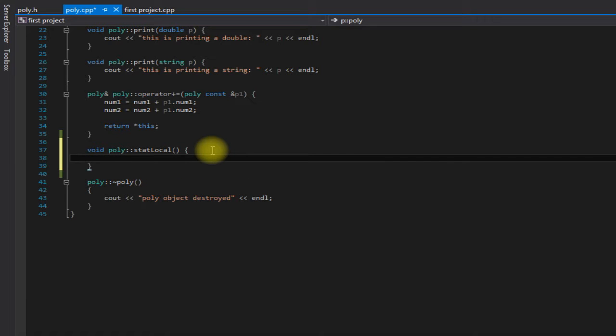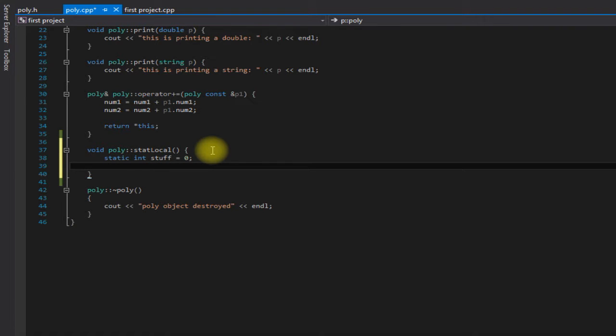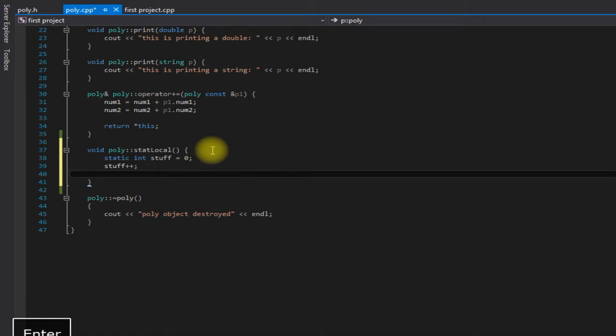So now I'm going to declare a static int stuff and set it equal to 0. And then I'm going to say stuff plus plus. And just print out stuff.